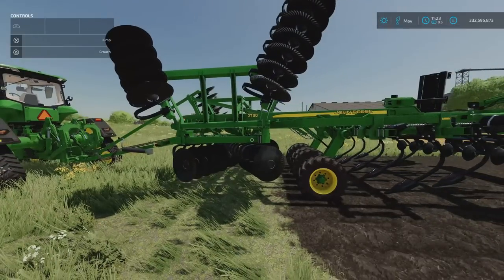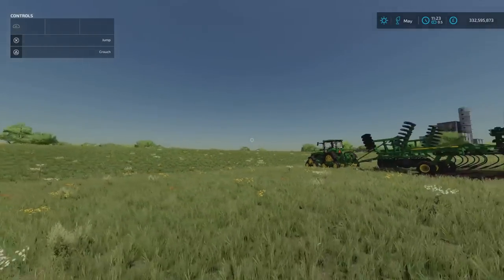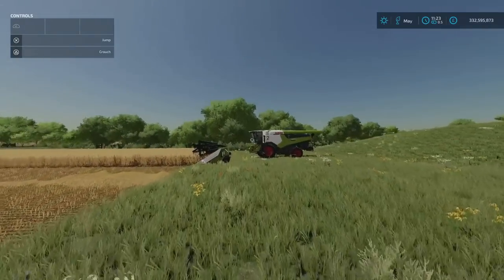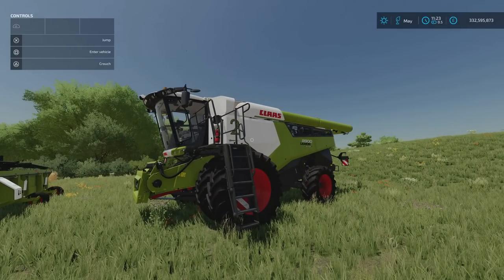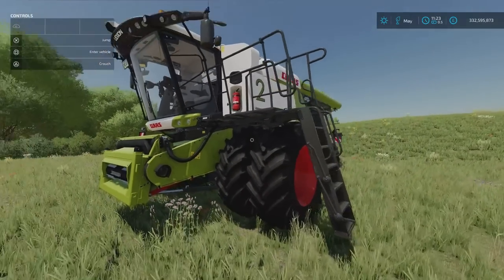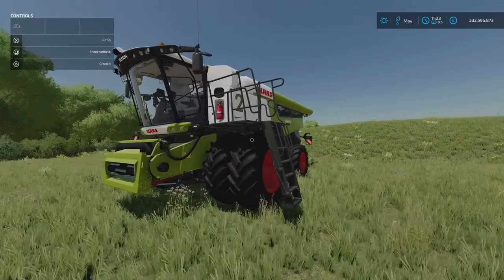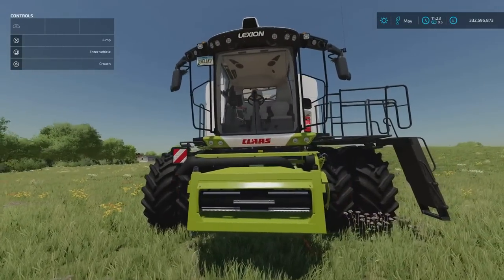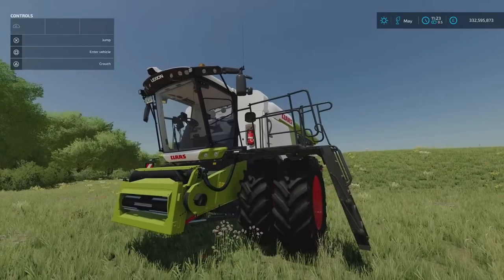Very cool. Which brings me on to the last of the mods for today, and it's this little beauty. When I said I wasn't sure whether the Xerion was my favourite, because I like this one too. Now we have got a couple of modded Lexions at the moment. This is the CLAAS Lexion 8000 by SBFarms. It's 18.1 megabytes download, 15 slots on console. As you can see, we've got twin tyres. I love the tracked Lexions, the TerraTrack Lexions. I think they look absolutely amazing. But there's something very kind of aggressive and imposing about any harvester that has twins and stuff on it. I just think they look really, really cool.